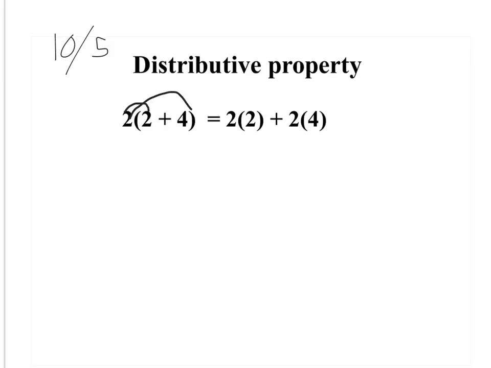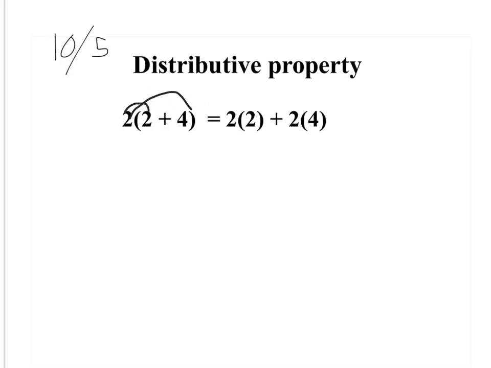Now, again, we could work out 2 plus 4. This is a very simple problem. It's very basic. Okay? Most people are thinking, oh, I don't need to do this. Well, for this, no, not necessarily. You should be able to do it without it. But I'm going to show you problems later on where you have to, where what's inside here cannot be added together. And so the only thing to do is distribute.